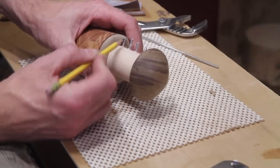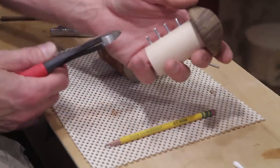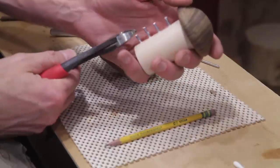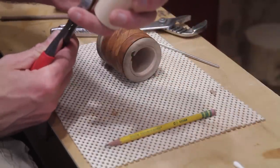After the glue dries it's time to do the final fit for the pins. Just slide each one of them up there, mark it with a pen or pencil, and trim them off — just work your way down. I usually hit them with a little bit of sandpaper too to knock any burrs off.